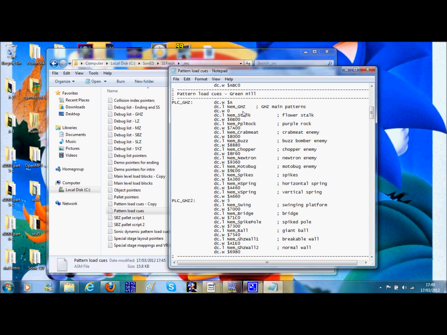And up here, now I've got a name of Green Hill Zone and zero. Now originally there'd be Nem first or Nem second, as you were. Now you can get rid of either of them. You want to get rid of one of them, the location, which would be like this. Leave one, so you should have something like this, and it'll either say first or second here. And then you just want to rename it to Nem Green Hill Zone.